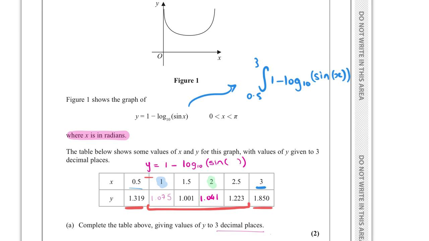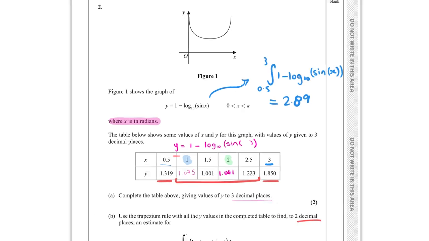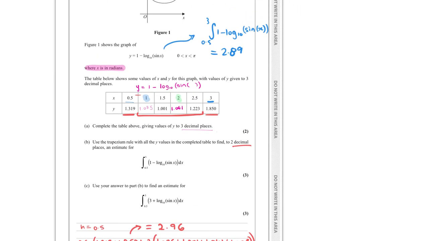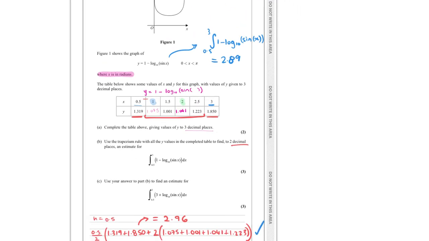Okay. Now when I've pressed equals, I know why. So I got minus 0.3, which was wrong. I forgot to put the 1 minus. Okay, and when I press equals here, it is loading, I get 2.89, okay? Which is roughly the same as 2.96. So you know that you're on the right path. Remember, this is an estimate, okay? So this is an estimate. So that's a nice, easy 3 marks.